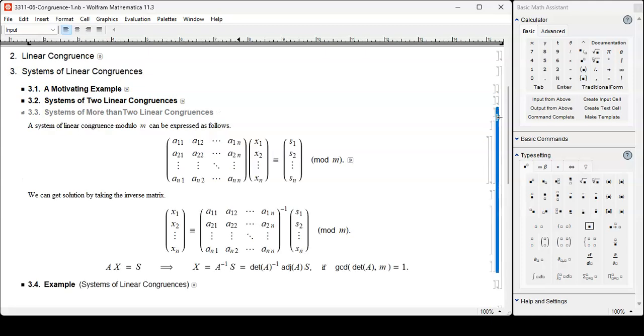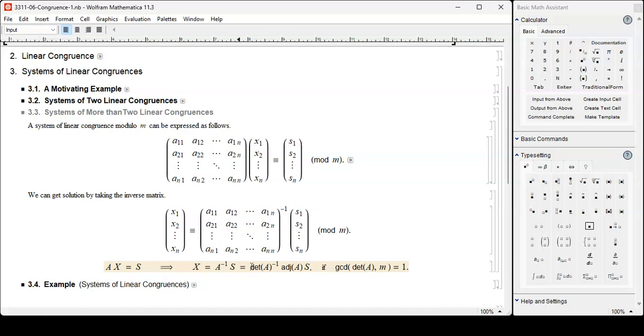For higher systems, the inverse condition is similar, as a matter of fact. The adjoint matrix is a lot more complicated, but it requires nothing more than a bunch of addition, subtraction, multiplication, and some switching of order. And the determinant, well, this computation comes with the multiplicative inverse, so we need this modular inverse condition. The determinant and m must be relatively prime. In that case, it is invertible, so we can invert over.